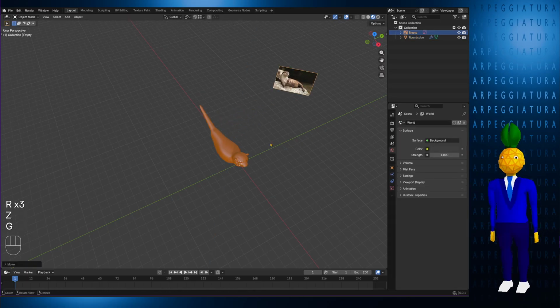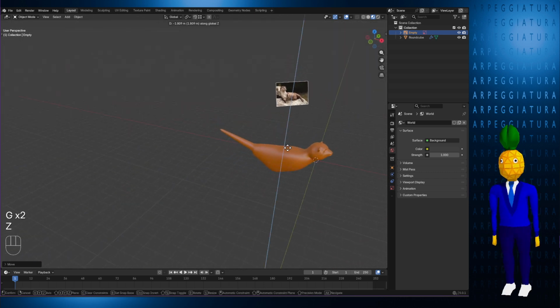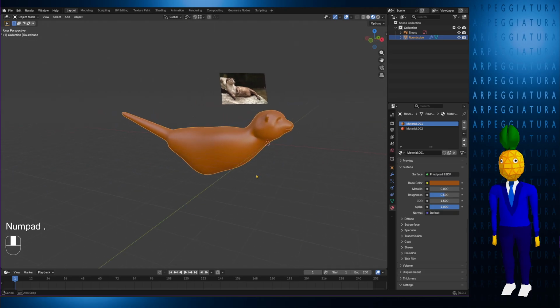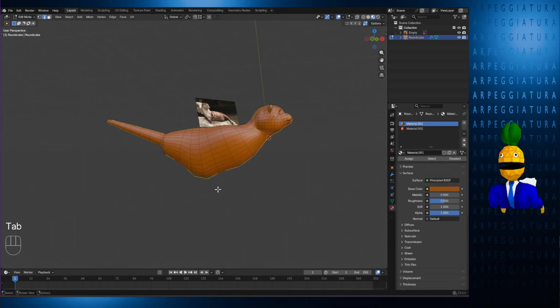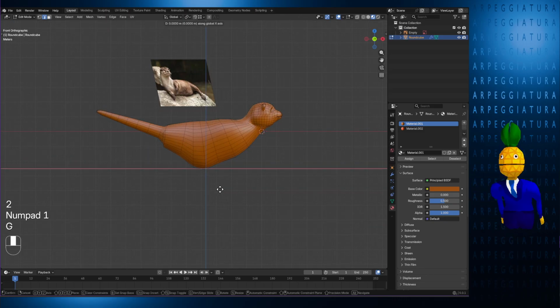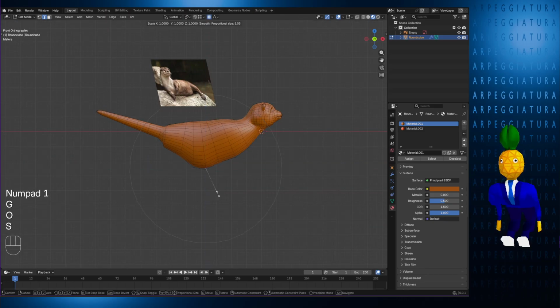Let's move this out of the way here. And we'll change this so it's actually not like that.